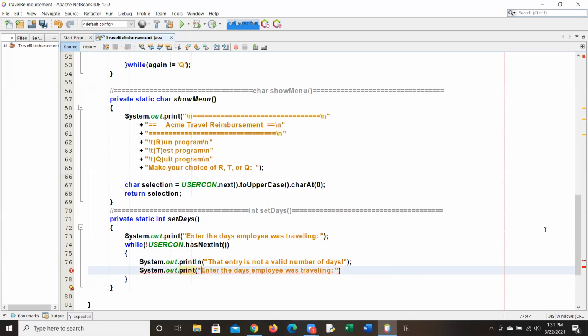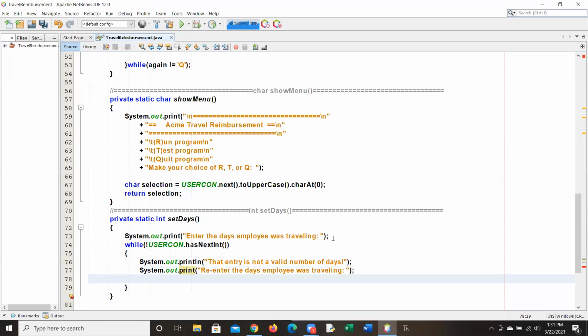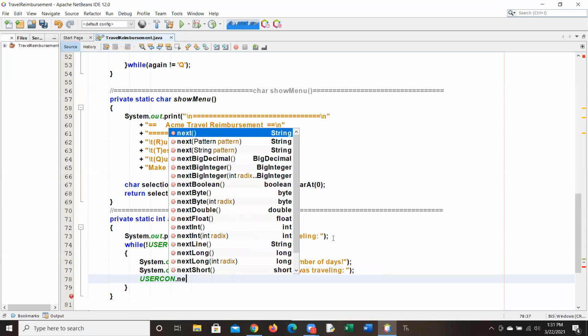Make this re-enter. And it'll be usercon.next.